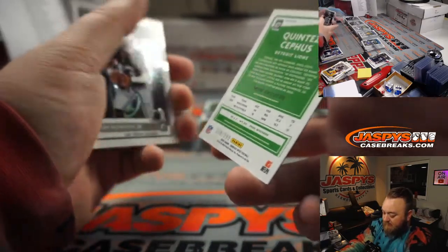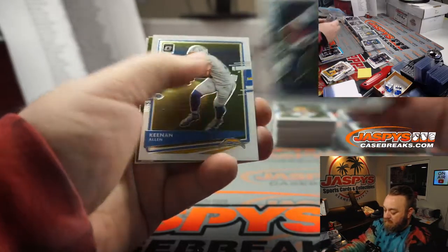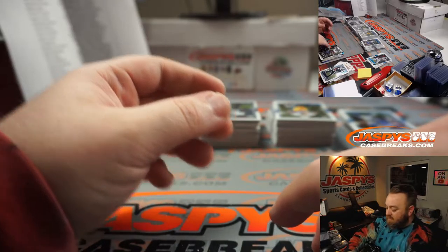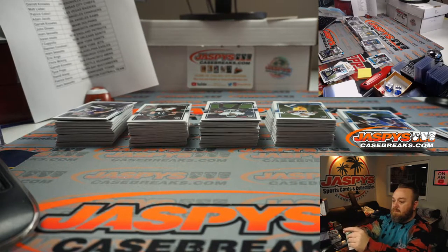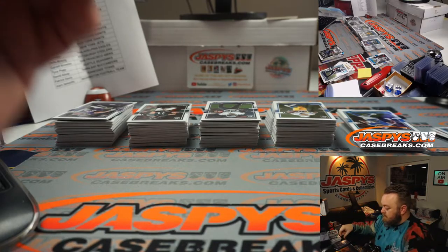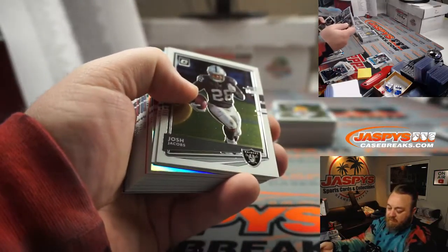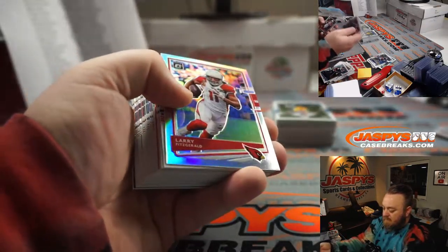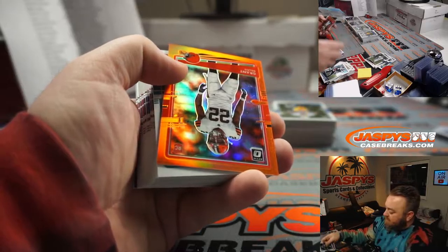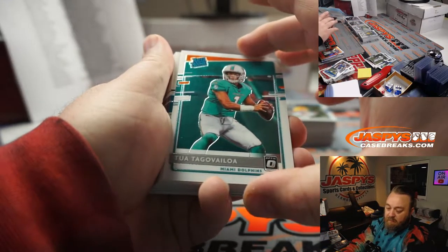Quintez Cephas, Blue to 299 for the Lions, Eric Ainge. And I didn't believe it, but Lindbaum Jr. still with the Raiders, Patrick Cologne, Last Spot Mojo. Dominators, Derrick Henry for the Titans, Patrick Davis, and Derrick Brown for the Panthers, David Alsop. Cole McDonald for the Titans, Patrick Davis. Larry Fitzgerald Hollow for the Cardinals, Sean Maddock. Darnell Mooney for the Bears, Jeremy Moeller. Grant Delpit Orange to 199 for the Browns, I Coppola. And Tua, rated rookie for the Dolphins, John Dineen.